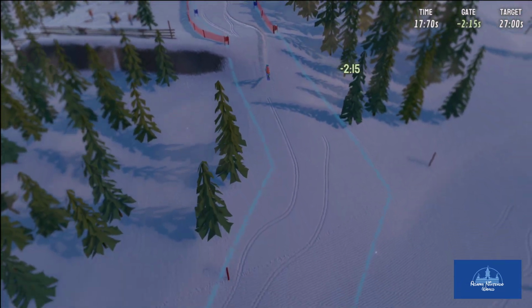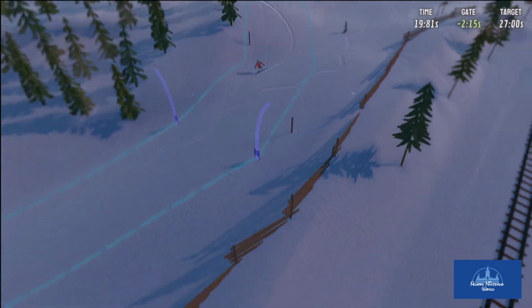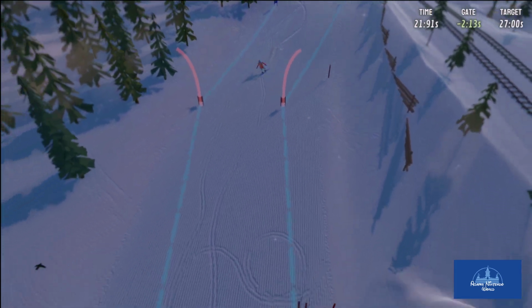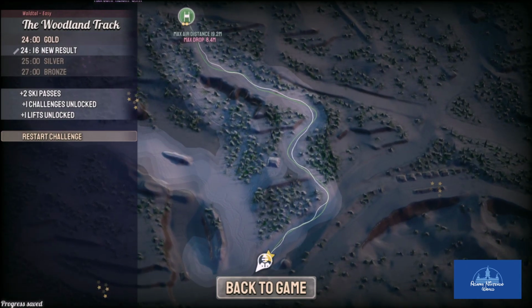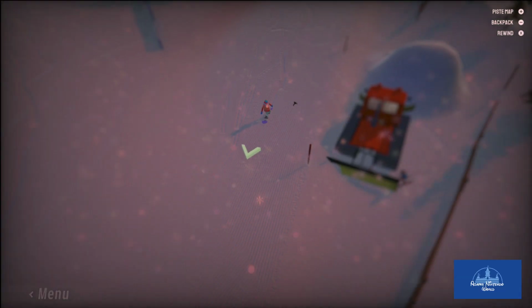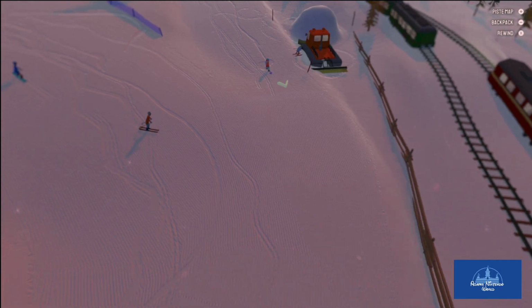Good stuff. Good stuff. All right. Let's go. I think that's what the color means. I just think it means if you're behind or ahead of the time or something. I'm not happy with a silver. 16 milliseconds off gold. I mean, what can you do?